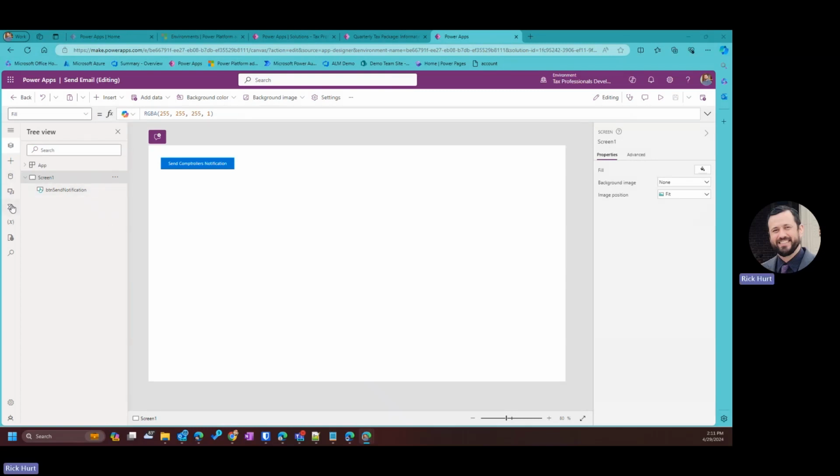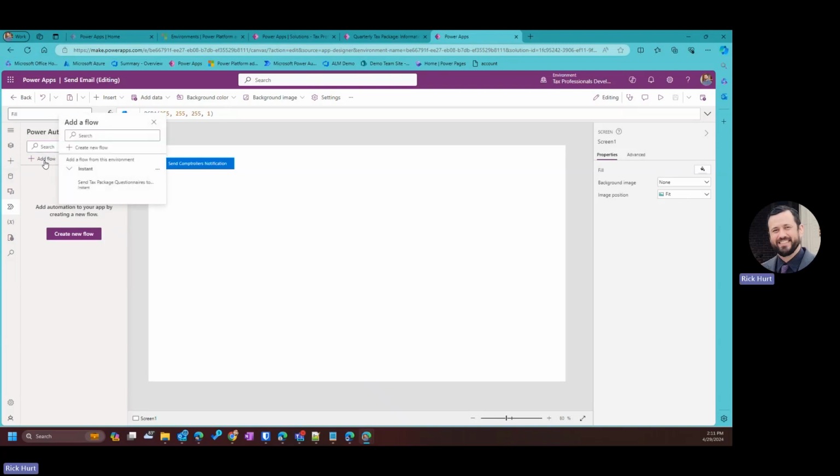Next, we're going to link the flow that we just created in the last video. So click on the icon for Power Automate, add flow. I have this flow here that's called Send Tax Package Questionnaire.